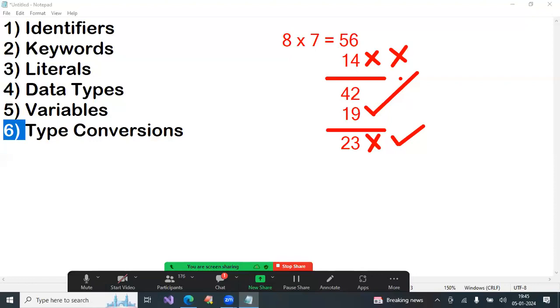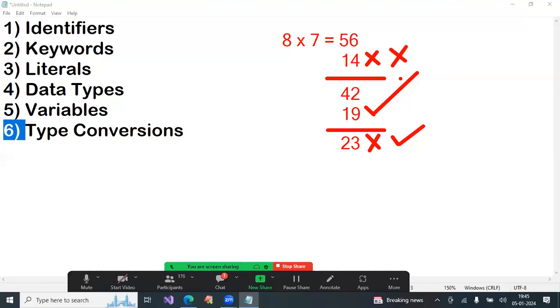Remaining 42. Out of 42, 19 done by system implicitly. 23 must be done by programmer explicitly. Okay, 19 the system will do. System converts implicitly. For 23 error comes. That error we can solve.